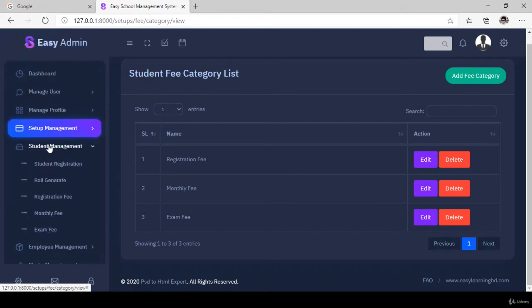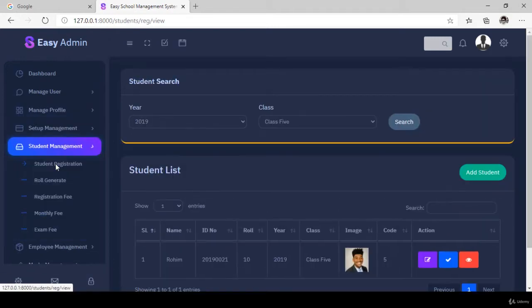Okay, so in the student management, here also you can see when you select student management, then our student management will be selected. Right now I want to select student management registration. And you can see right now that is our prefix as student management, and you can see our menu is now selected. Okay, so how to update this active link dynamically, step by step I will show you.